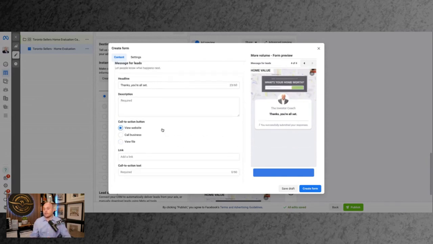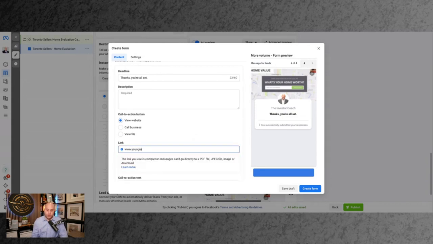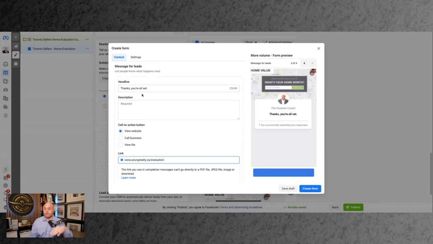But if you don't have that, you can literally just simply send them to a website, which is what we'll do today. The website they're going to go to is a home evaluation website. It brings them to a site where they can type in their address, and it'll instantly give them the valuation of their home with a follow-up. But we get all the information on the back end, so we'll know who it is. We'll go back and create a CMA, comparative market analysis, send it to them in the mail and say, here's what the true value of your home is worth. It's really just a great service, but it generates a tremendous amount of leads for us. I sort of went off topic here, but sorry, I want to finish the form.